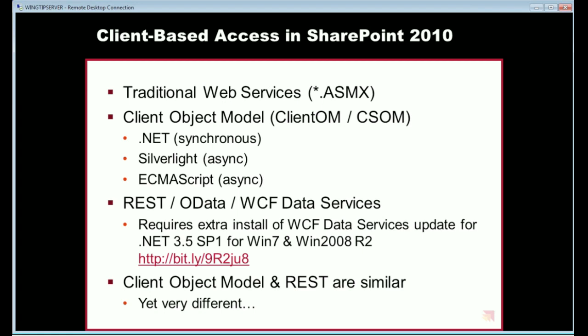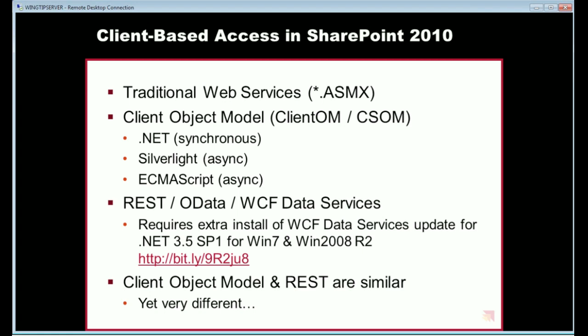One of the things to keep in mind here is that because the ClientObject Model is a pre-generated library that Microsoft provides, the library has no knowledge of the underlying data that you're talking to.